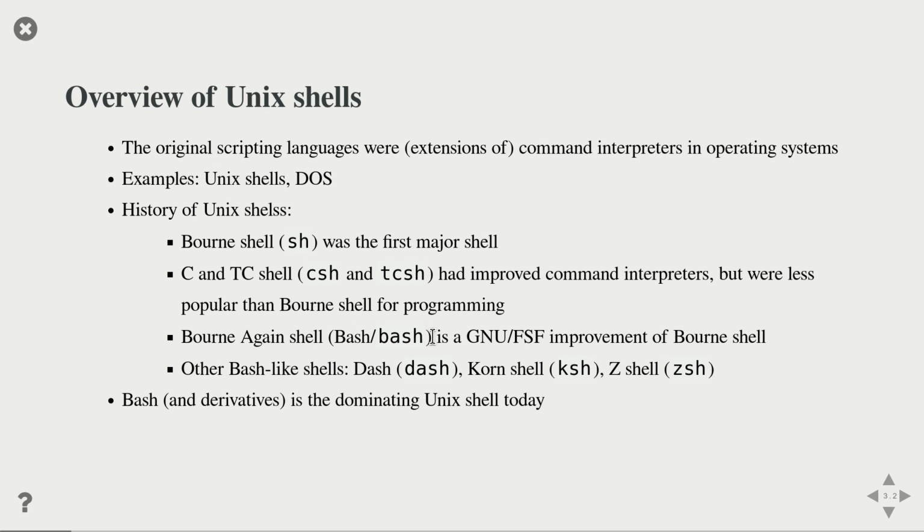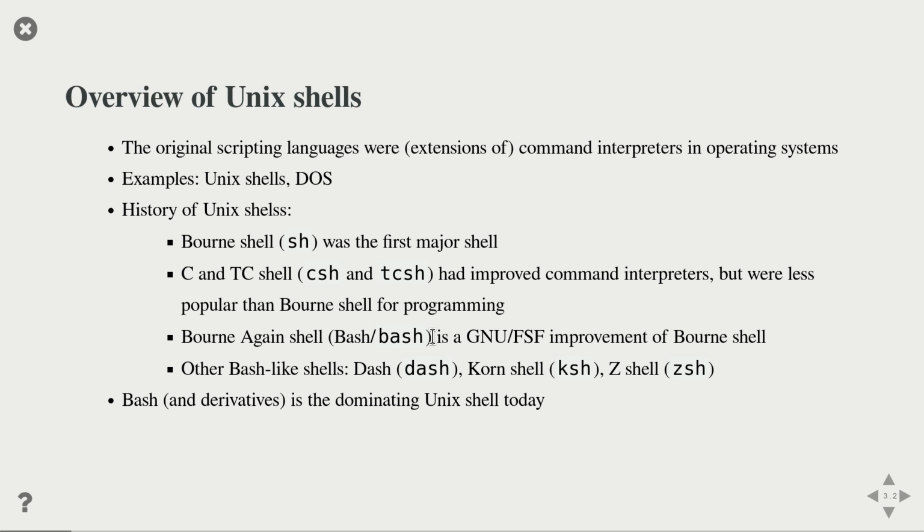The first shell was called the Bourne shell, just named sh. Then people started developing extensions and improvements to that. There's the C shell and the Tcl shell, but they never really caught up to the popularity of the original Bourne shell. Then this entire open source movement happened with Linux, and an open source alternative to the Bourne shell was developed, called Bash, and still called Bash. The name comes from Born Again shell. So it's essentially an open source version and an improvement of the original Bourne shell. And that is the one that you have more or less on every single Linux system today and every single Mac system. And nowadays even on Windows systems.